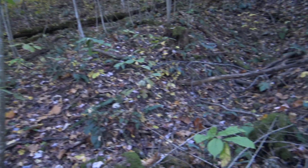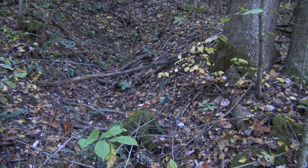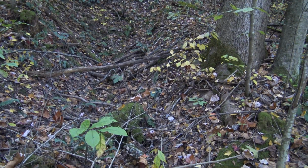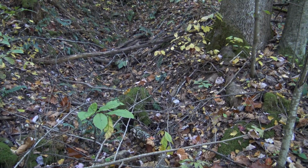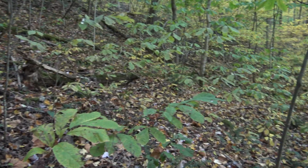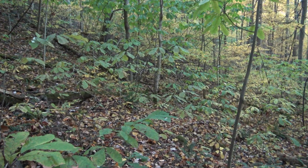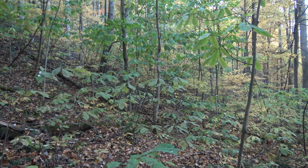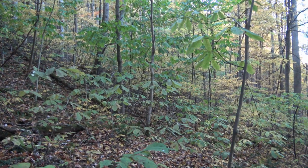I did kick around up there. There's a couple small openings, not nearly big enough to get my camera in, so we'll have to come back another day on this one, but we'll try to find a third one. This old path has kind of deteriorated at this point. According to this, it shouldn't be more than 100 yards on around for the next one along this flat.